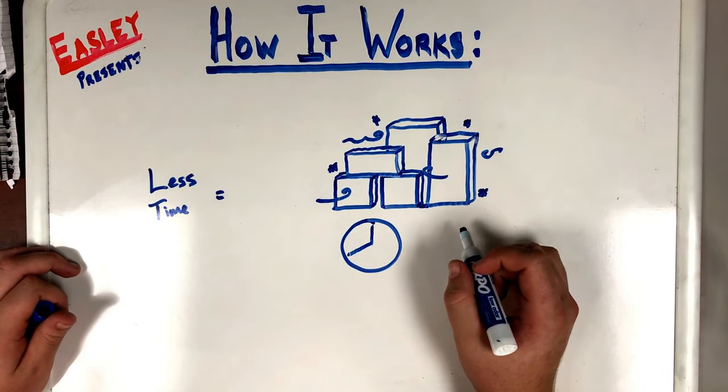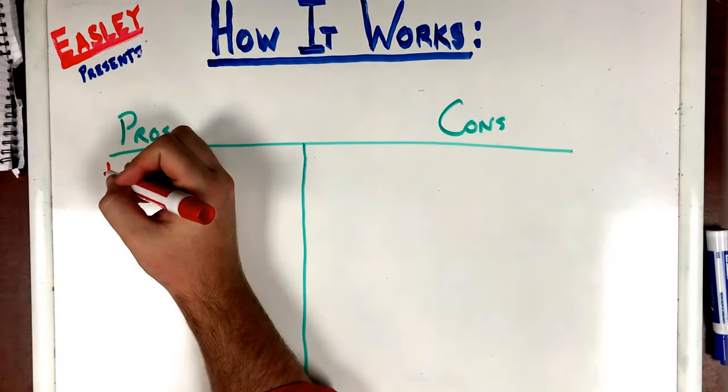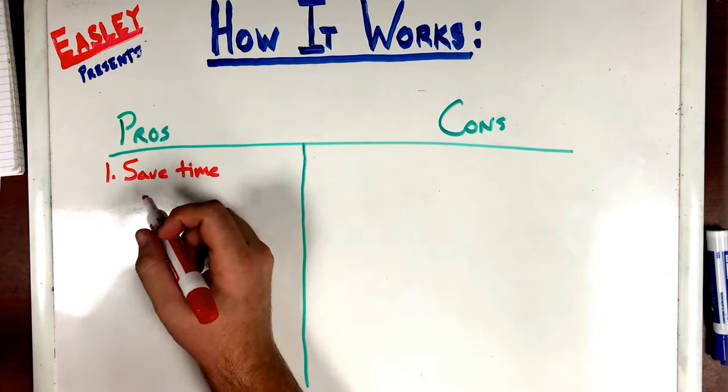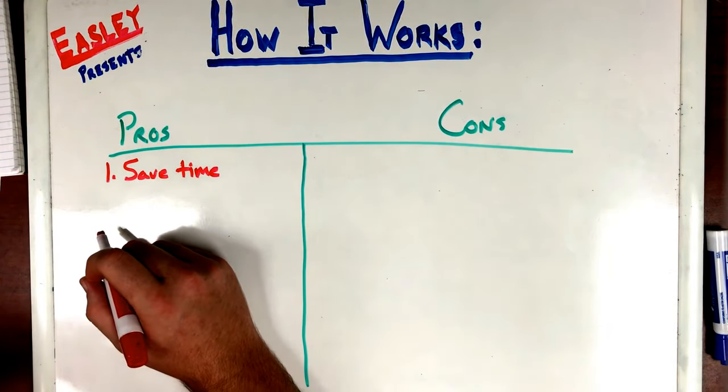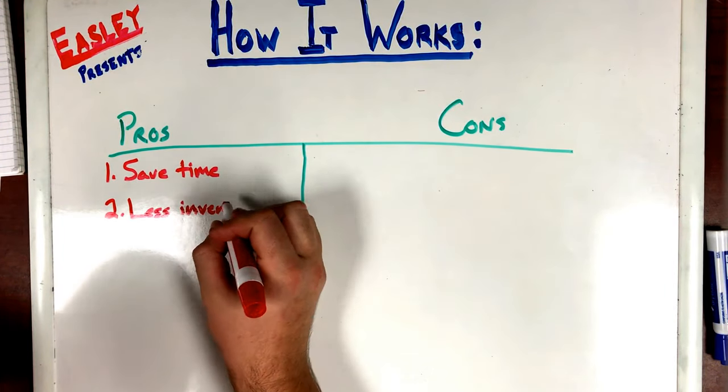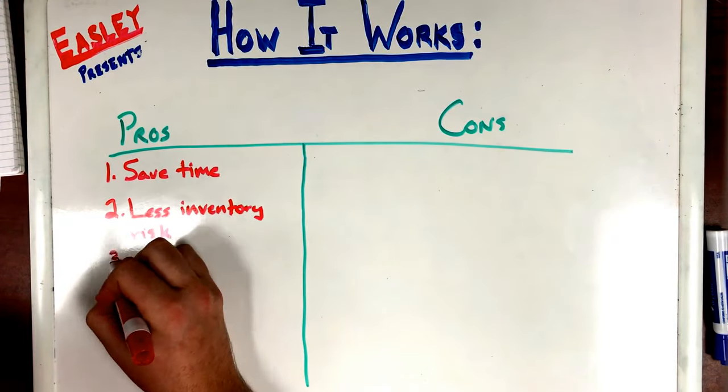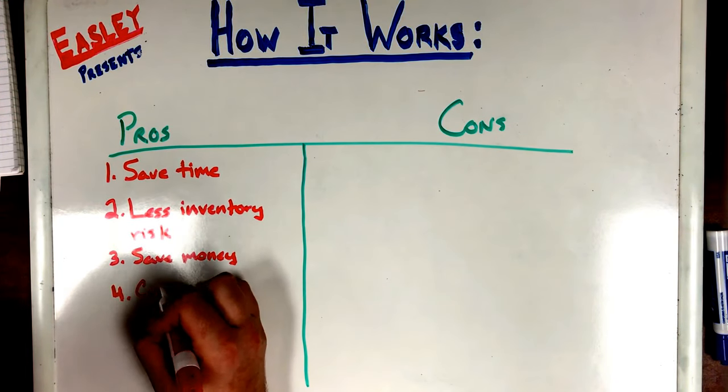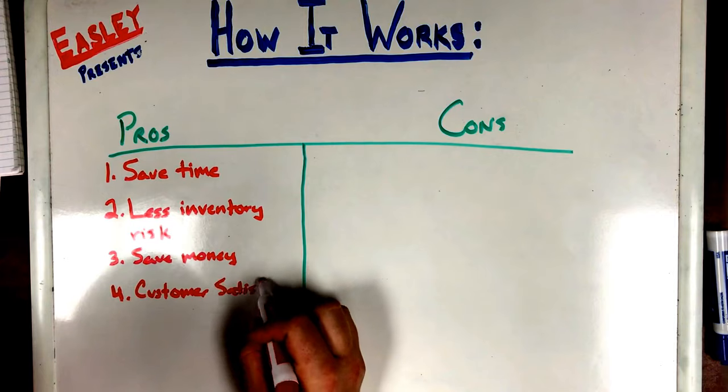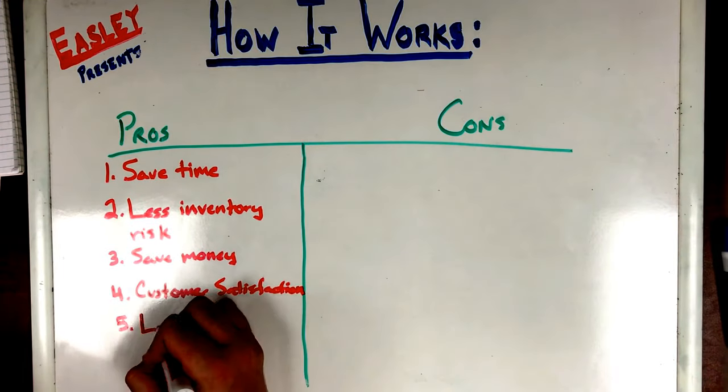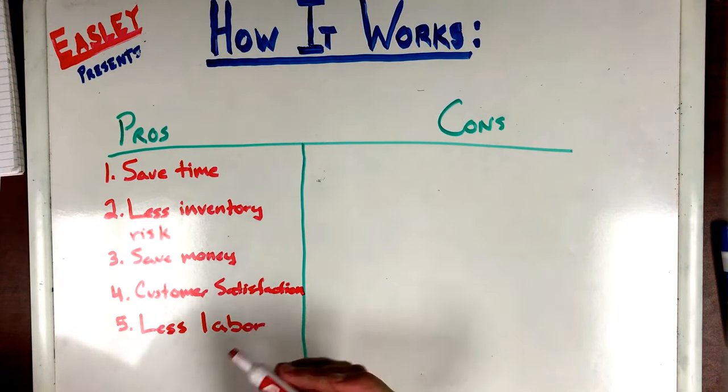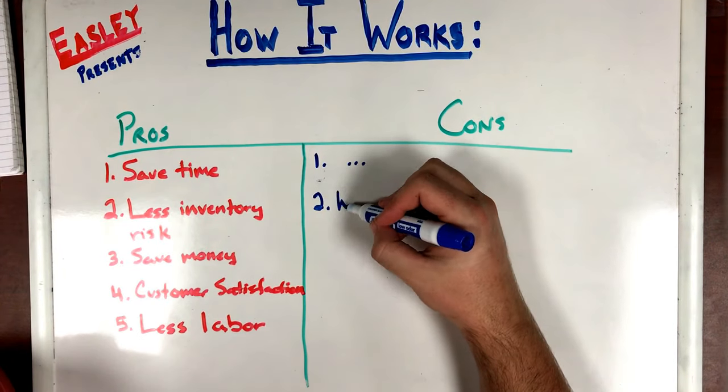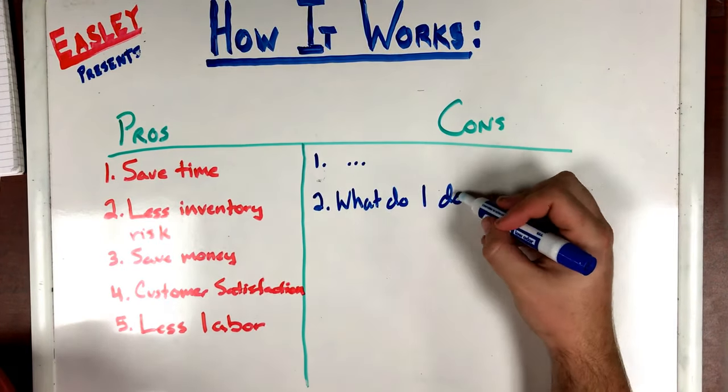Cross-stocking is a simple method of shipping that allows a lot of benefits for you. Let's review what we've learned so far. You save time. There is less risk of your shipment being damaged or misplaced since there is very little handling. You save money. Your customers are satisfied. And less labor means less human error that can cost you in the end. The most prominent issue that you will run into using this method is all of the extra money that you have on your hands now.